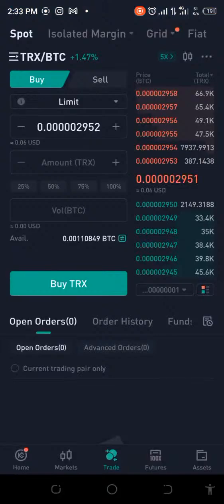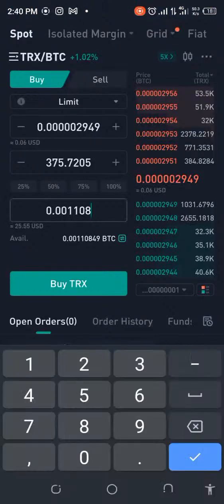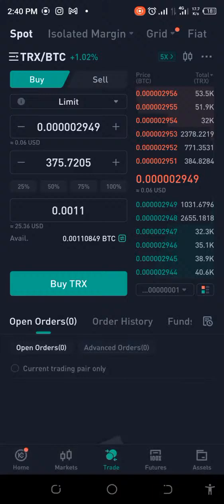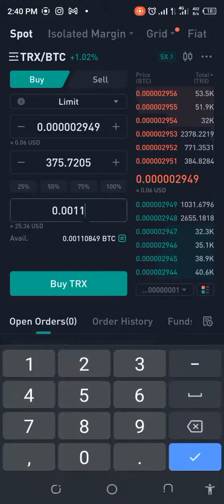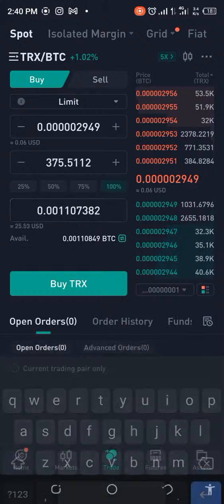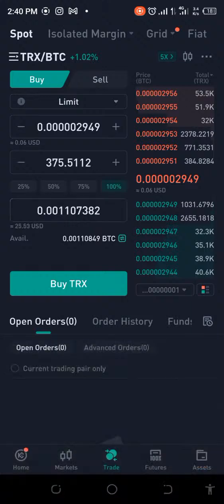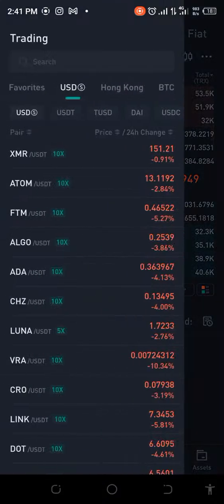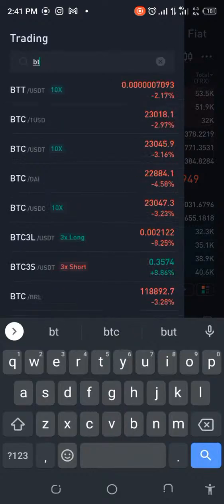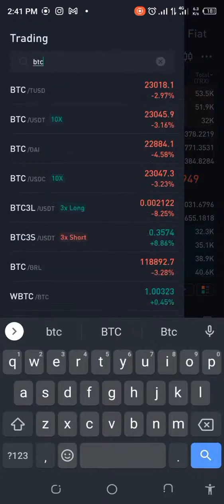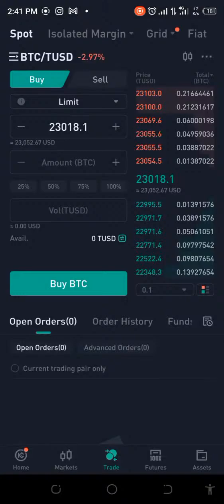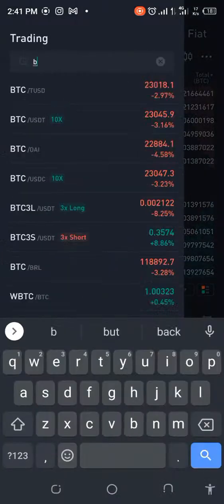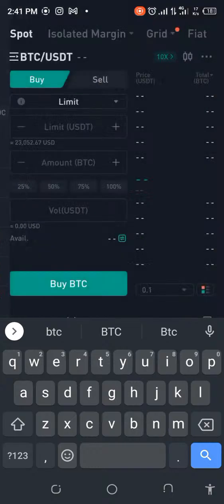Okay, so this is what we have right now. As you can see, we need to change this to what we can actually use and make this profitable for us. So let me try and see if I put 100% here, what's that going to be? 375.51. If I change this to BTC USDT, what would that give me? Although if I do that, no, this is not what I want. BTC USDT. That should be this.